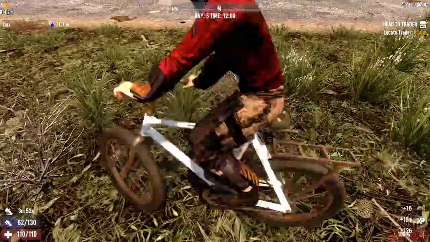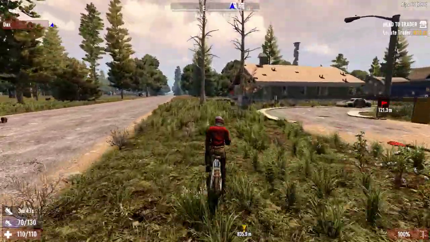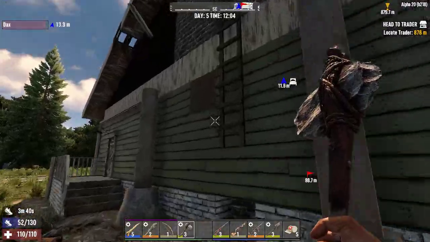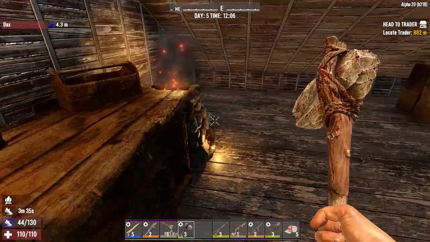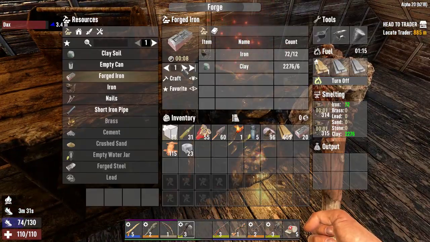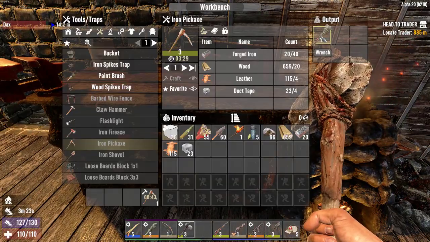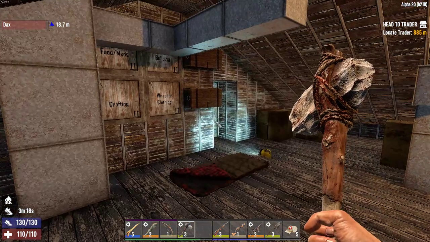I would like to make a second one, because the horde base that I'm planning requires a little bit of a drop pit. So we're going to have to bust through a little bit of the road here. There. So we have our wrench. First iron pick is almost done.